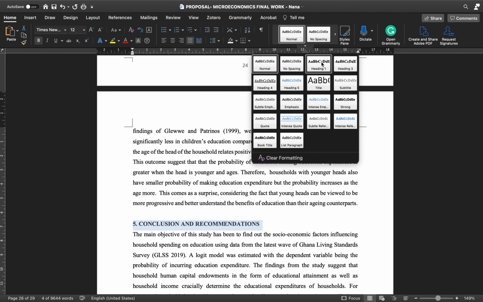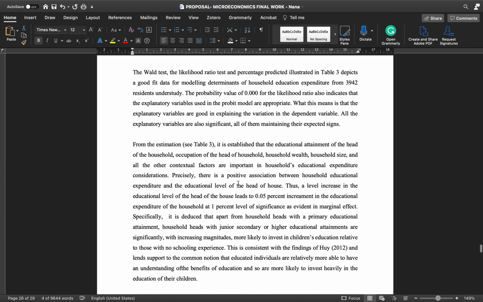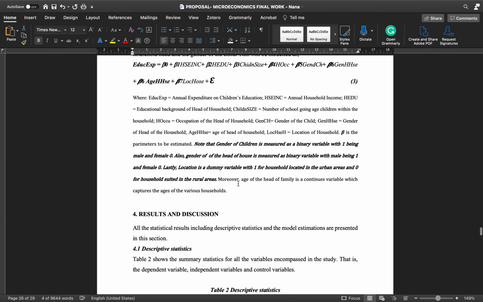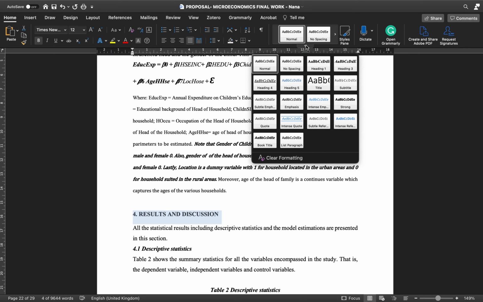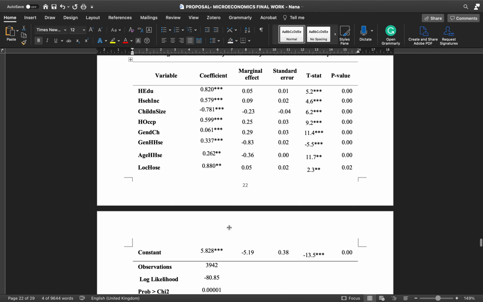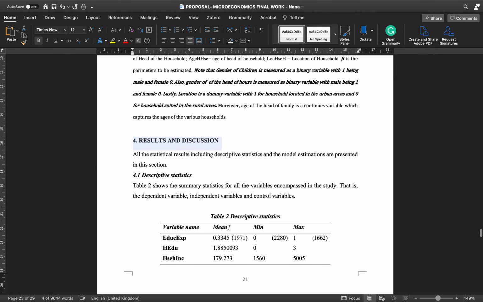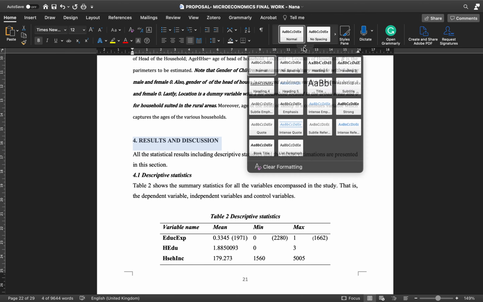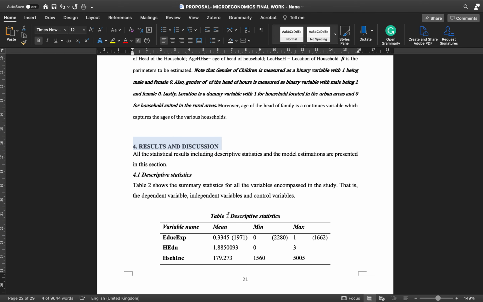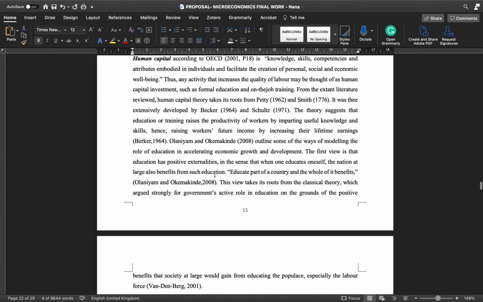I even skipped section 4 to do section 5, and it doesn't matter because it's not auto numbering. I just come back, select, and then heading 1. Good.